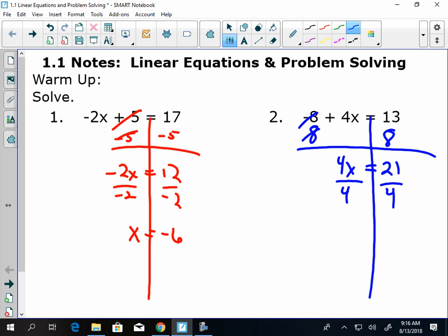Everybody do this. I want you to find the fraction button. I think it looks like this. Box over box. Is that what it looks like? Yes, this is what it looks like. Box over box. Push that. If you don't have my calculator, I don't know. Then I want you to put 21 on top, 4 on bottom, and I want you to hit enter. What does it tell you?